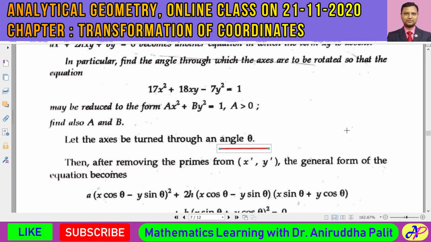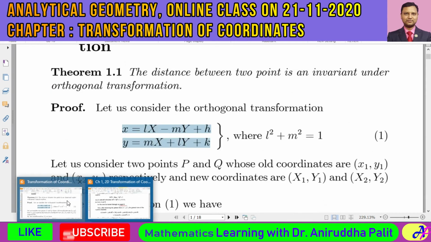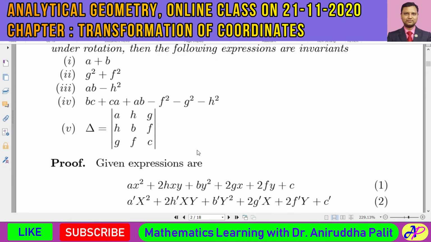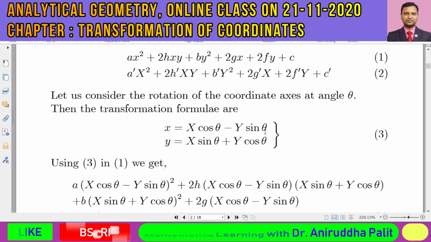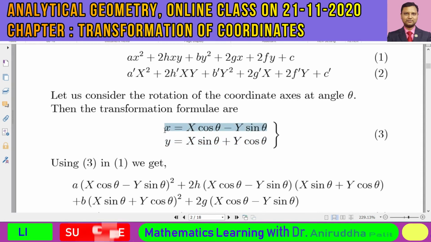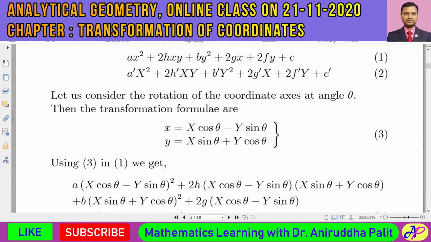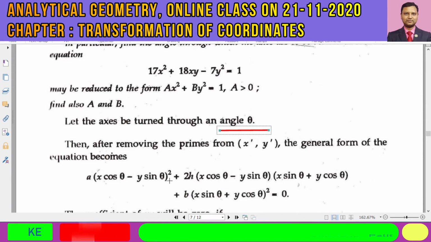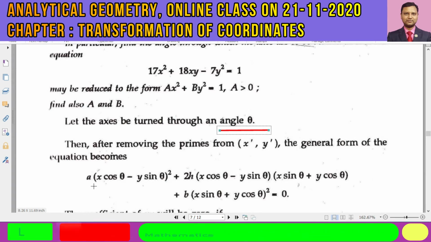Let theta be the angle of rotation. Got it? In that case, the transformation formula would be the one I considered earlier: x is equal to x prime cos theta minus y prime sin theta, y is equal to x prime sin theta plus y prime cos theta. So this kind of formula would ultimately appear. In the book, the expressions of x and y have been used directly without showing the transformation formula, but in exam at least you have to show the transformation formula. Don't skip the steps that have been skipped in your book.